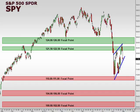Essentially, at this stage, with this breakdown occurring, this is becoming one very big rising wedge that is prepared to make another leg lower. Now, the best case scenario for the market at this juncture is that we have a solid key bottom retest with a double bottom hit of the 110-111 area. But if this really starts to steamroll into a full leg lower, once we break that lower low, the first level below that would find support would be 104 to 106, and a measured move would be all the way down to the 100 to 102, if not even a little bit lower.